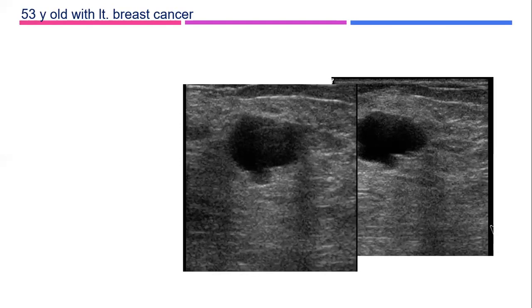Then we could appreciate in retrospect that the cyst is not typical benign, and does not fulfill the criteria of a simple cyst. Yes, it has posterior enhancement and it is completely echo-free, but it is irregular. It should be circumscribed. This is not circumscribed. So one criterion is missing, so it is not a simple cyst. And we mentioned before, the single most important descriptor for a lesion is the margin, number one.